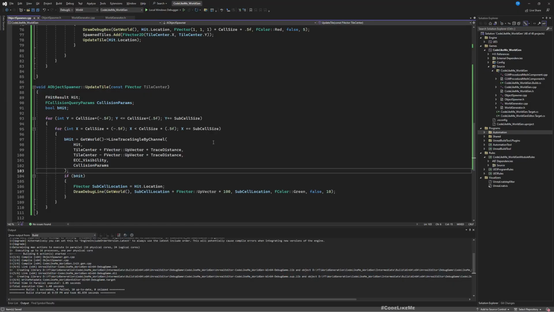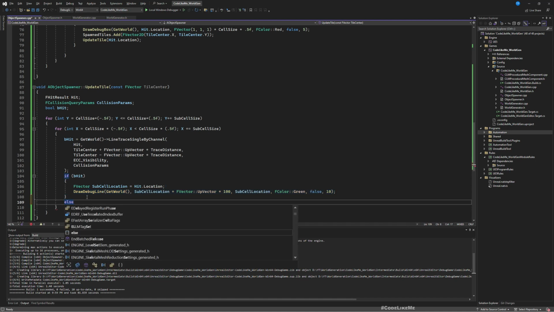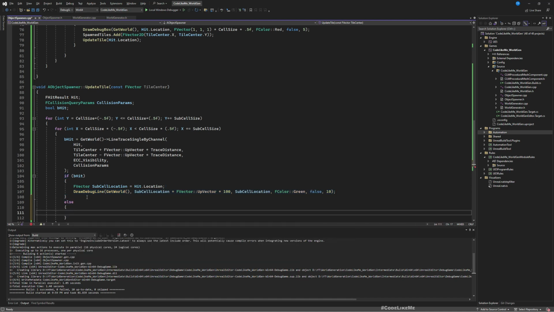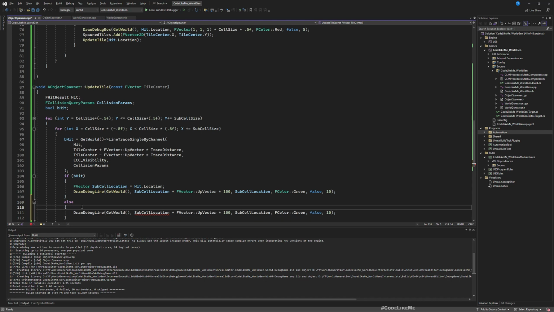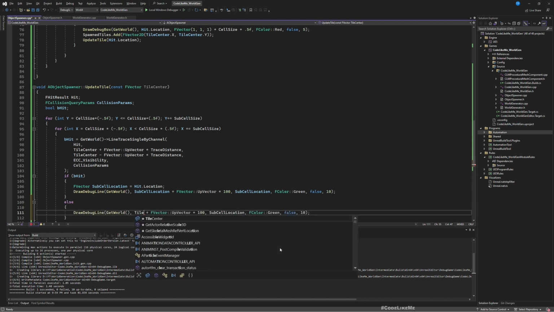Okay, so to see the places that we don't get the hits, we can draw another line with a different color. Here I'll use tile.